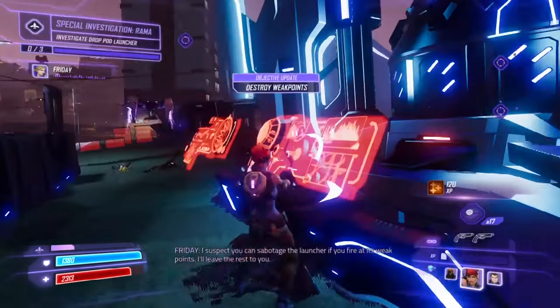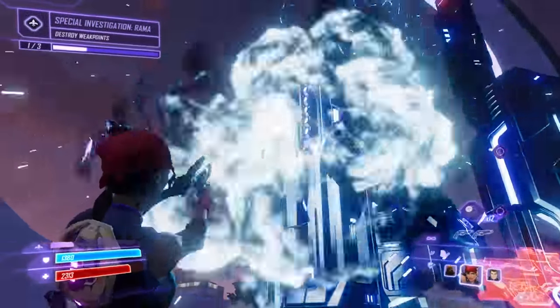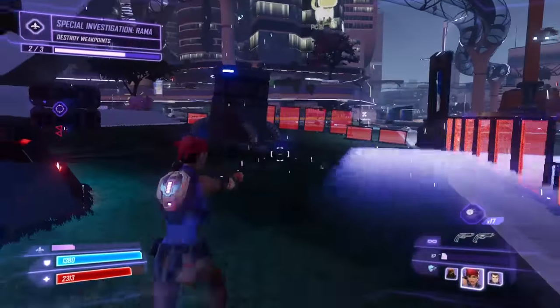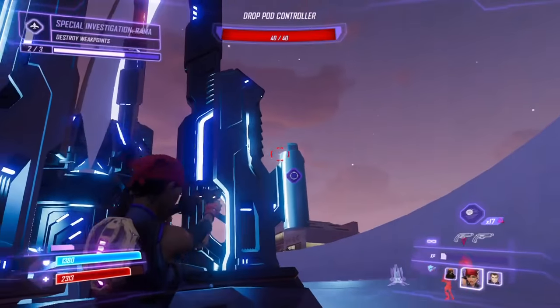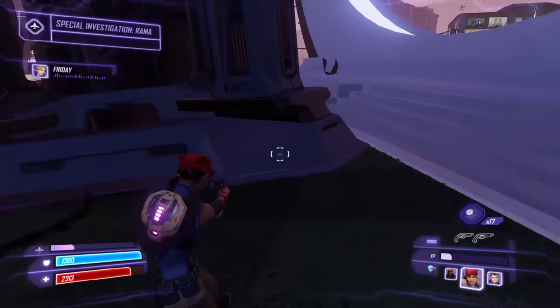You can sabotage the launcher if you fire at its weak points. Got it. Putting the location of Legion's outpost into your SIN.